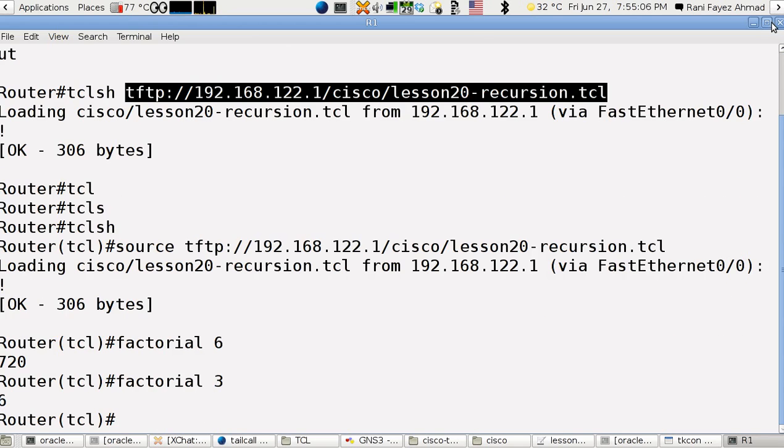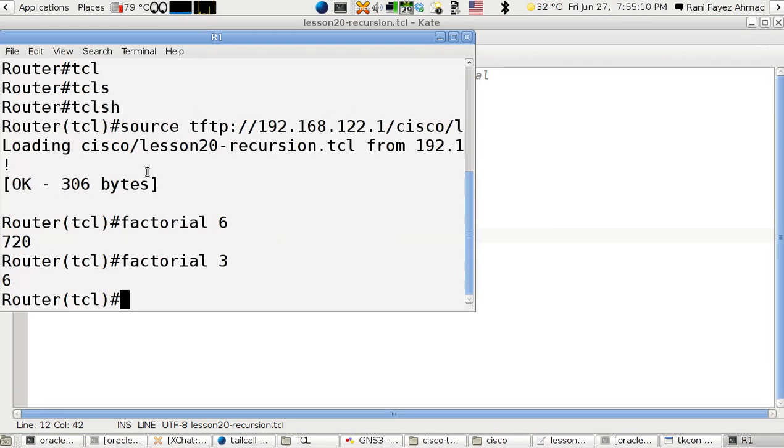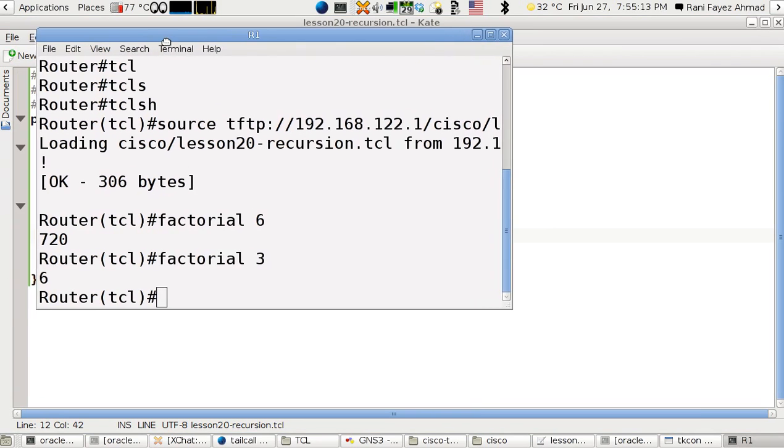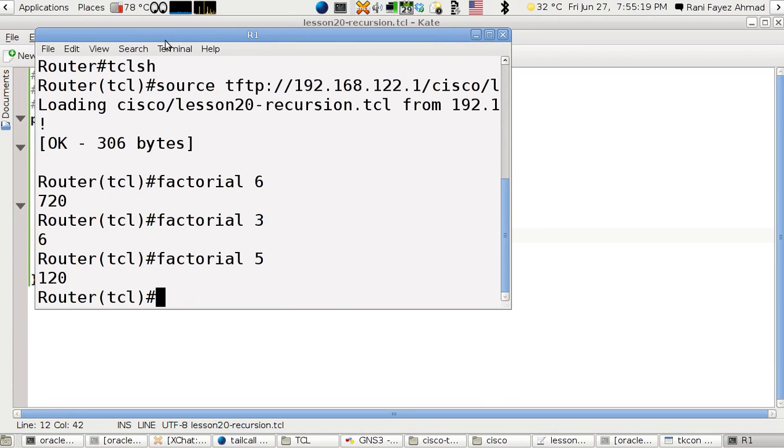Let me show it better. So again, I said factorial of 5, 120. So this is the way of recursion. And thanks for watching.